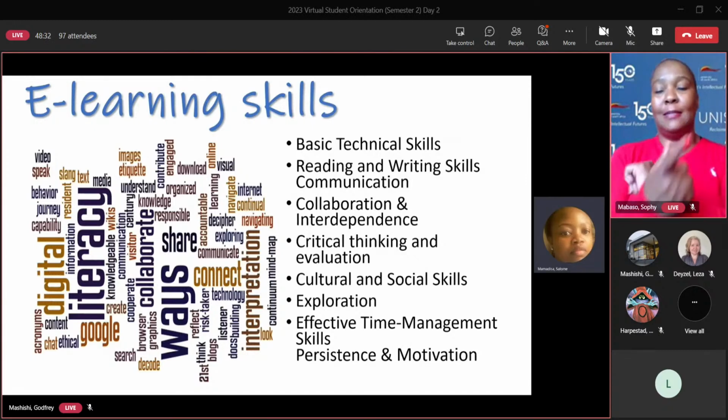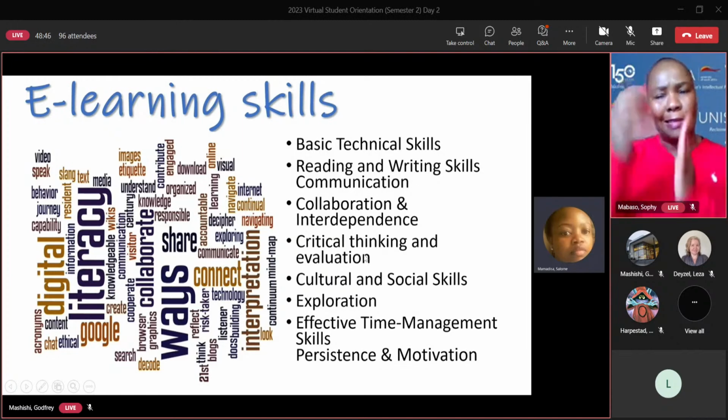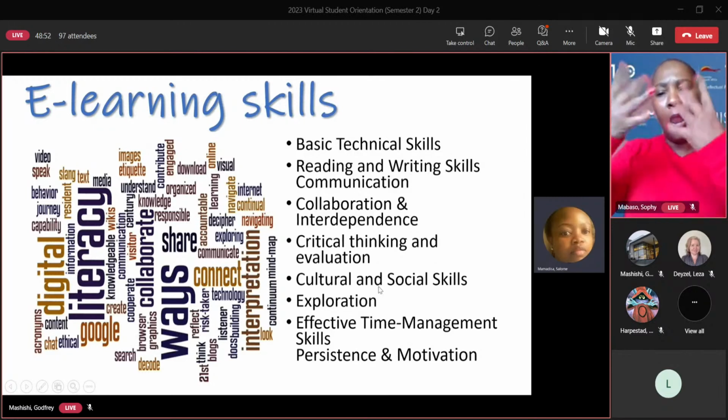There are also the reading and writing skills that you must have. You must be able to collaborate with other students, and again, be able to work on your own. You must have critical thinking skills, and be able to evaluate and reflect on what you have learned. You must have cultural and social skills.